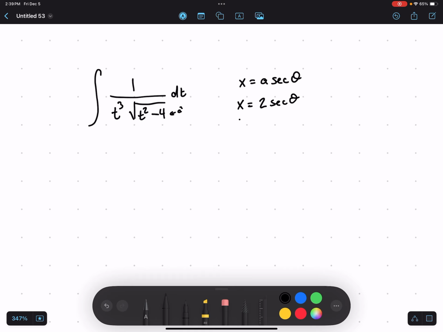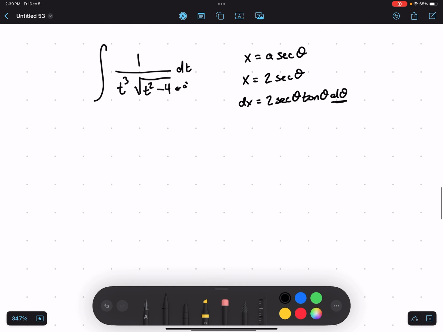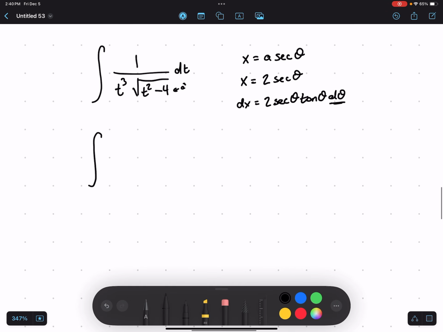And now we need to get our dx. In this case, it's written as dt, so we'll go ahead and course correct that once we get there. And the derivative of this is 2 secant theta tangent theta d theta. It's very important that you remember the d theta there because we'll have to include that as we write this out. So let's go ahead and rewrite this now. We've got dx, which is our dt, and we're going to pop that up top because it's going to go right in here as if it were our dt. And it has a 2, so that 2 I'm going to go ahead and put out front.